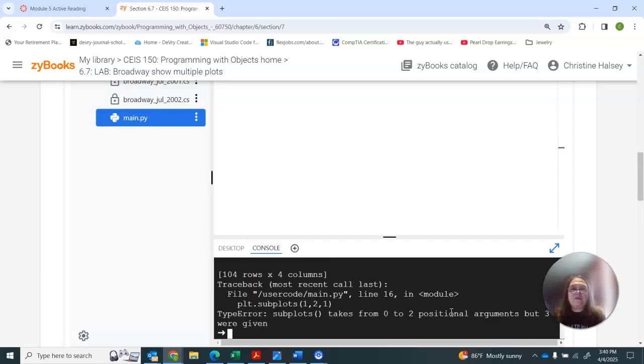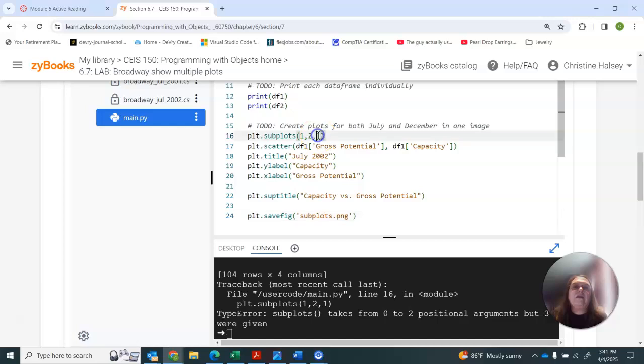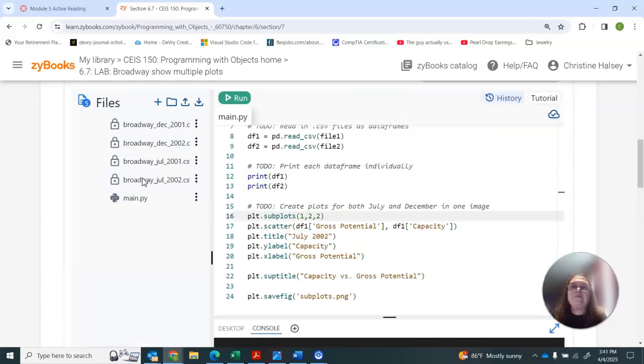Let's see if that works better. It did, but I still had subplots on line 16. Okay, there should be a 1, 2, 2 there. And now let me try one more time.